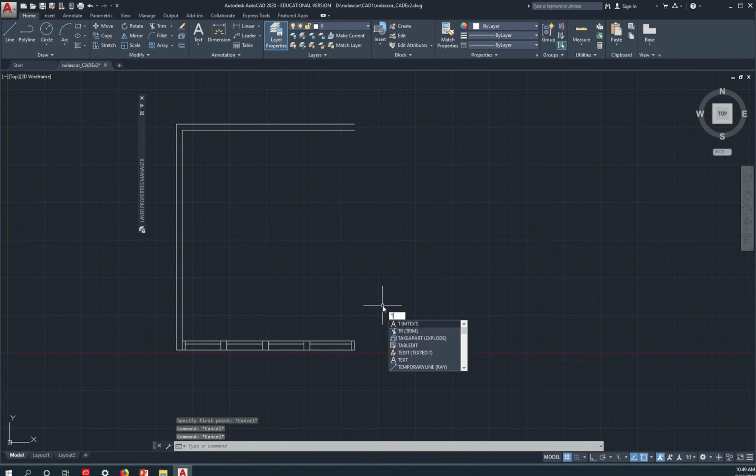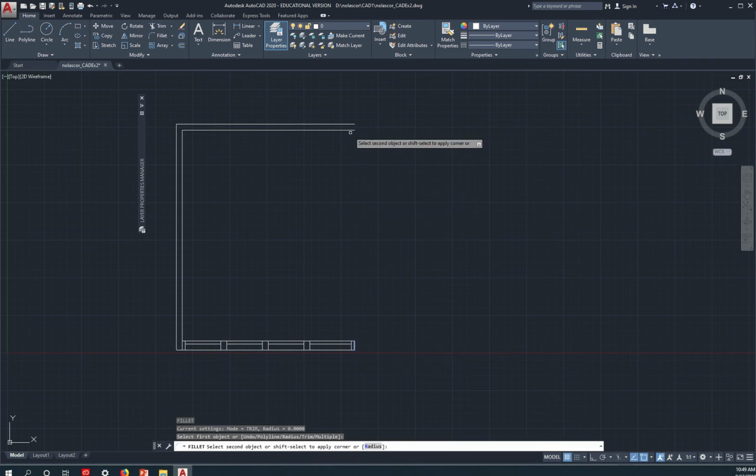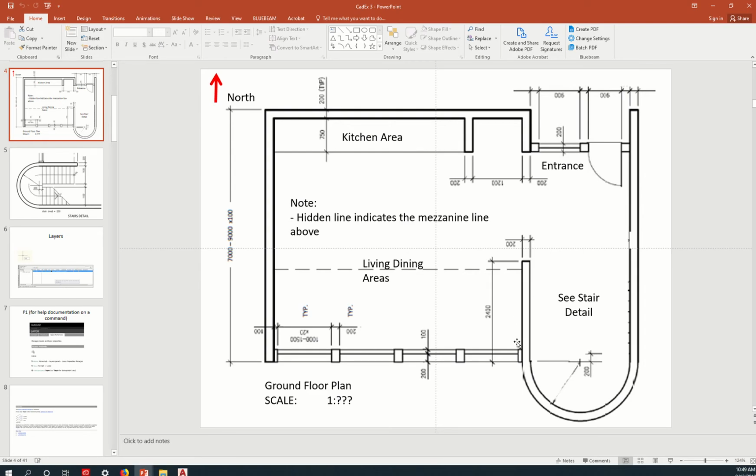So, maybe trim this, enter, enter, trim this there. Oops, it's not connecting to that corner. So I'm just going to fillet it then. Fillet this to that. Okay. So I now have this line extended to that point.